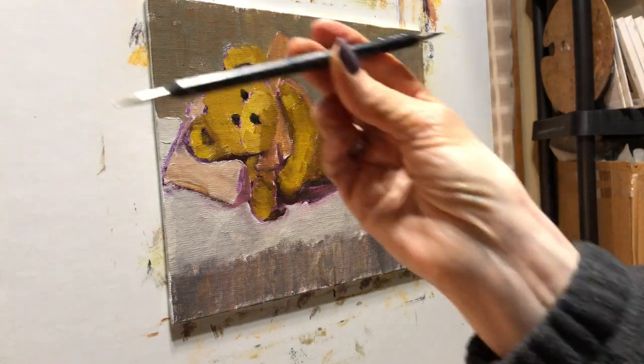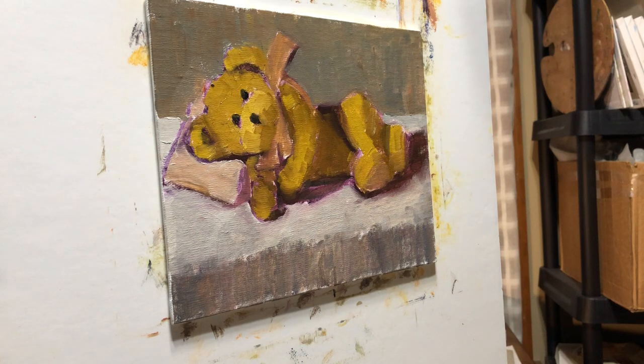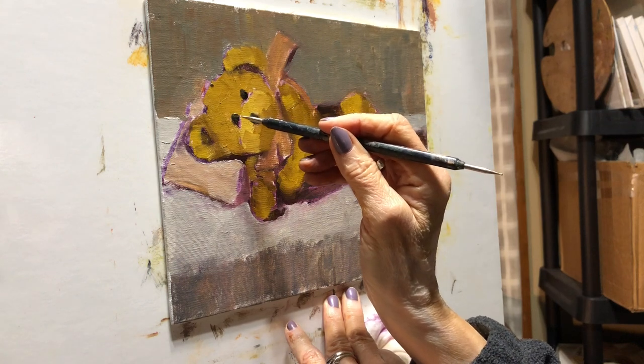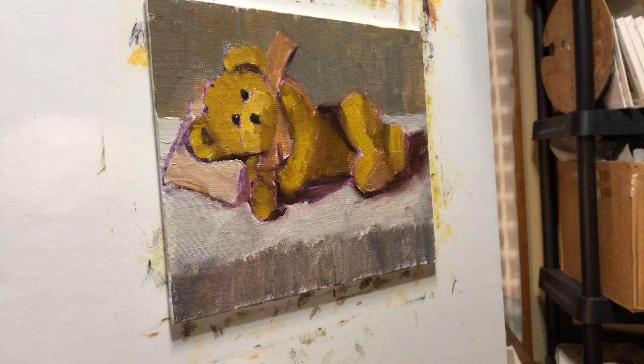I'm going to take my stylus and we'll dip into, we'll try pure white. That doesn't always work, but you look where they are. Let me use the bigger end. I didn't pick up enough.